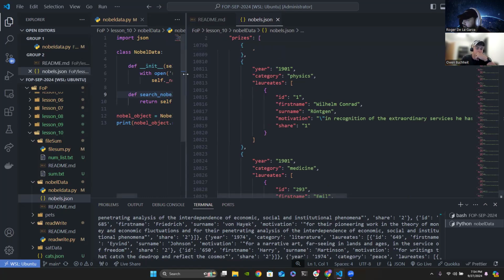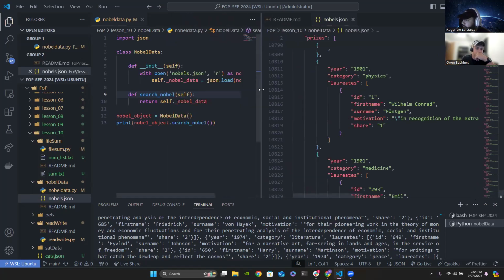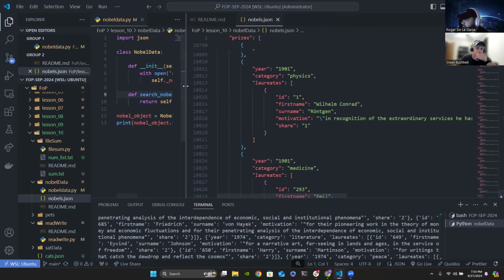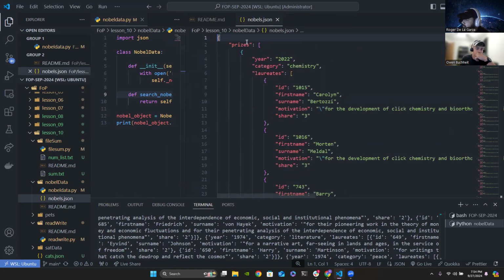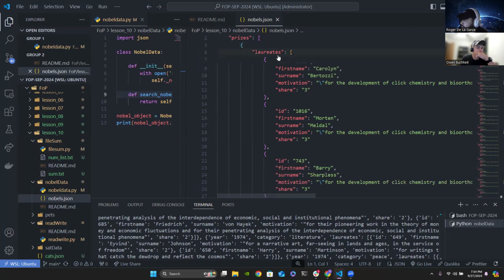And then after prizes, what's the next key? It's a list, right? So prizes is the key with a value of a list, and this list is a list of other objects. I'm sorry, I'm sick. The first one looks like year 2022, category chemistry.